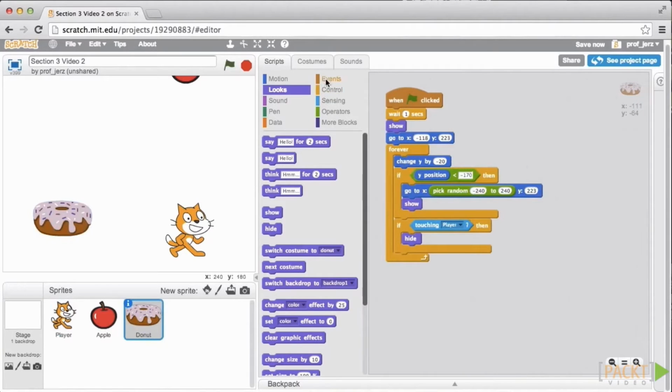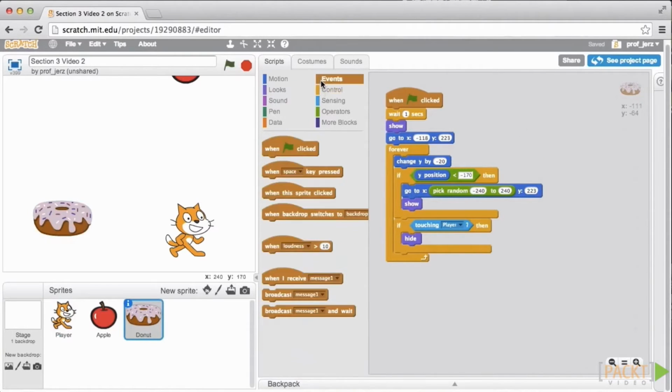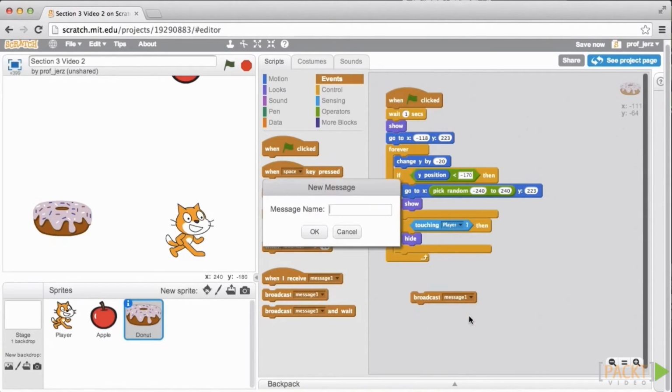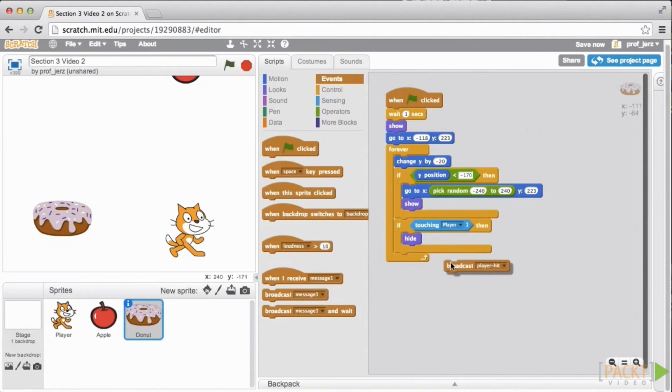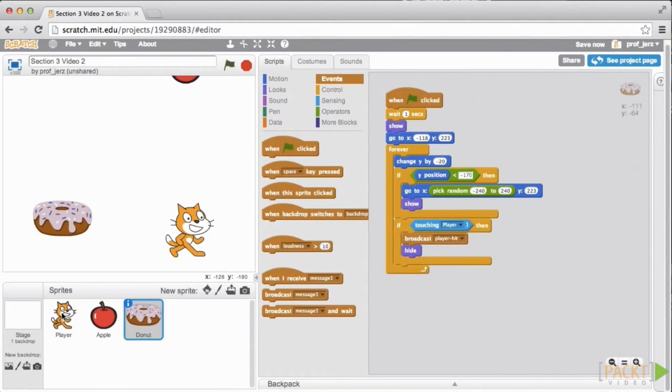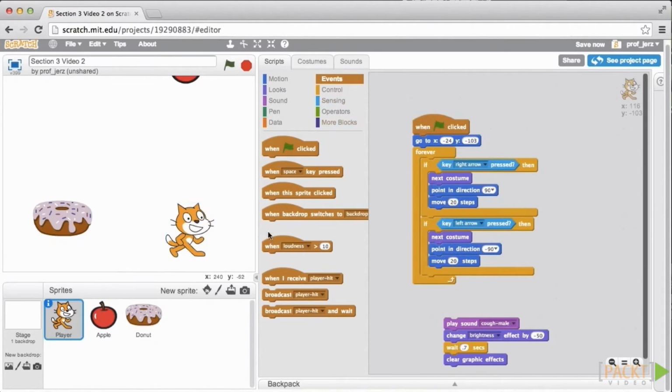So first let's fire the trigger. Let's go to Events. I'm going to take this broadcast message block. I'm going to create a new message called Player Hit. And that message is going to be sent when the donut touches the player. Over here in the player, I'm going to add a When I Receive Player Hit block.